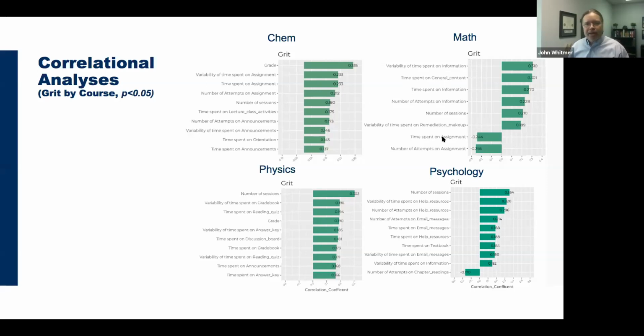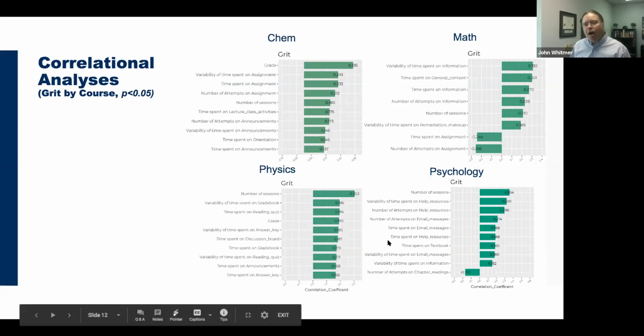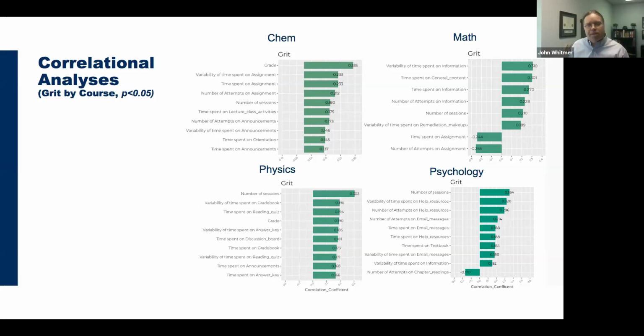And then some of them here were interesting where we have negative correlations. We can't quite explain that. Time spent on assignment and number of attempts on assignment. Perhaps they were doing some of that outside of the LMS. We can't quite explain that actually. So interesting things to find. And again, here we've got time spent. The number of sessions was the most important, the highest correlated in physics and psychology, but we have other items here as well. And again, they vary based on the class, but they all have face validity, that there's something that would relate to this time spent and this planful intention of the student.